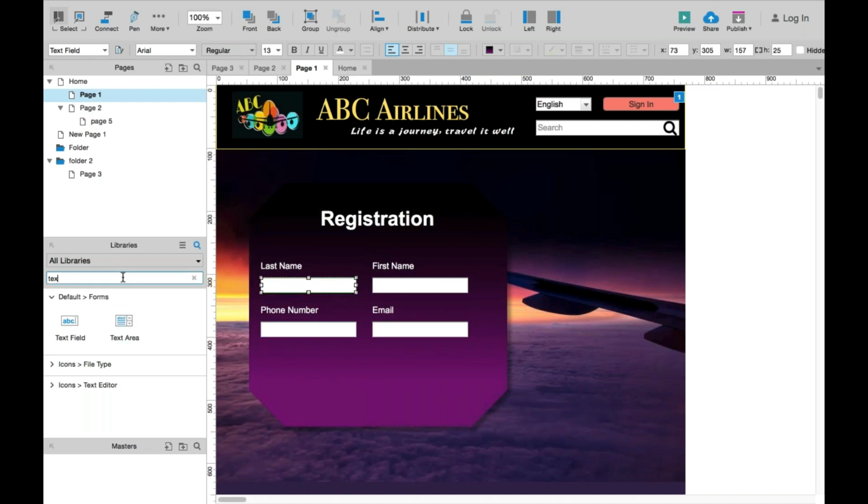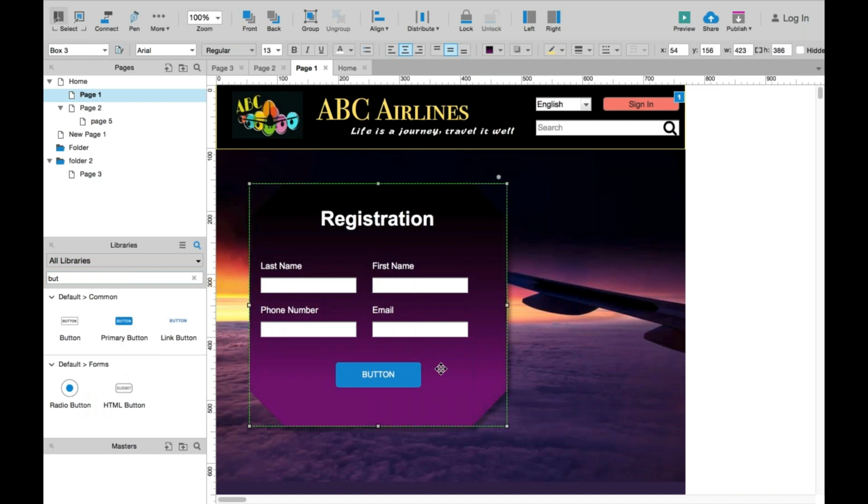I want to include a button real quick. These are at the center.